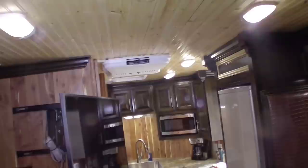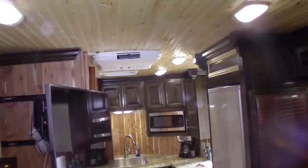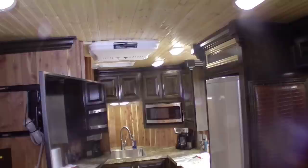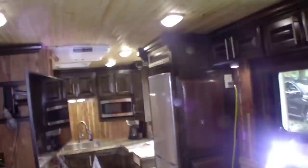Now that's a Dometic 15.5 BTU air conditioner. But you also have the heat strips in it as well. Yeah, and the heat strips work real well. I was always told, oh, you don't want to use them. But I've messed with it and played with it, and it'll warm this trailer up pretty quick. I ain't been out in it when it was zero, but I've been out last winter when it was 30 degrees, working on it. And that's what we heated it with, the heat strips, and it did a good job.